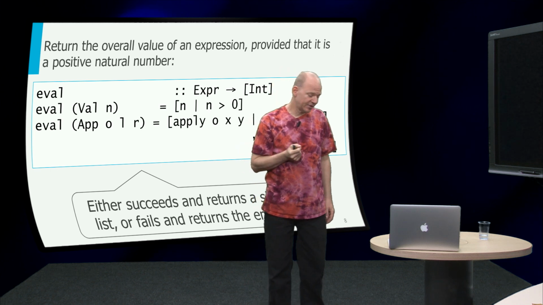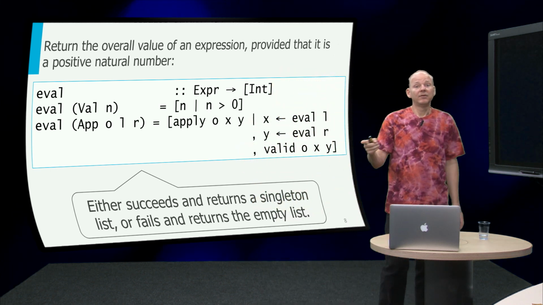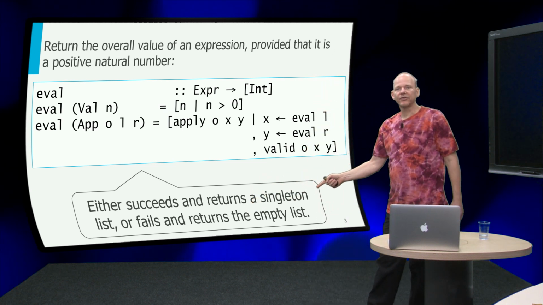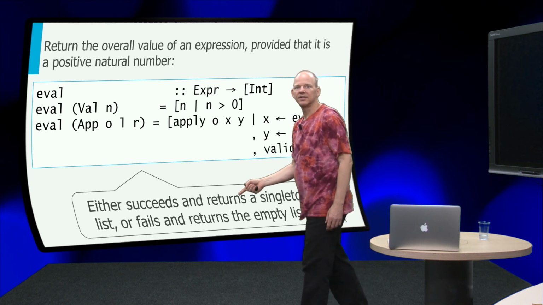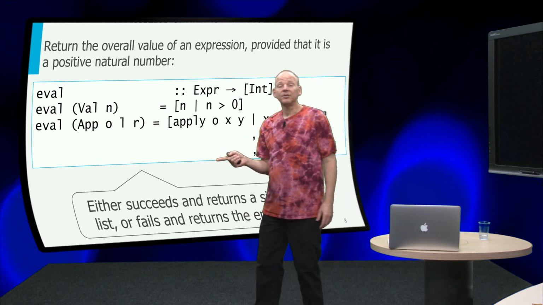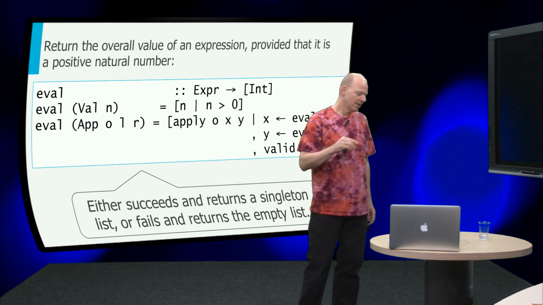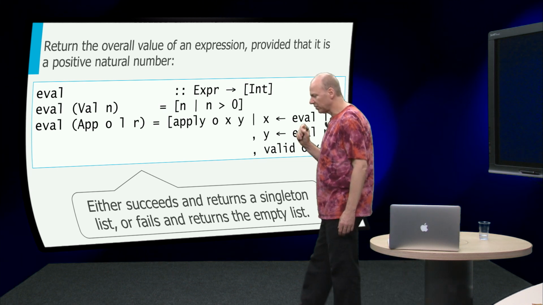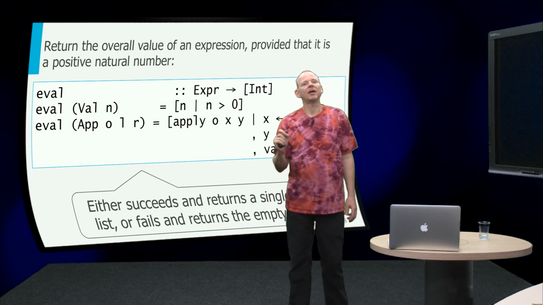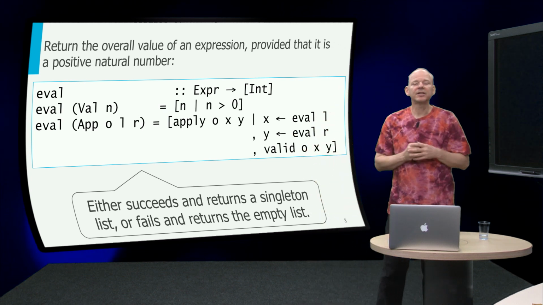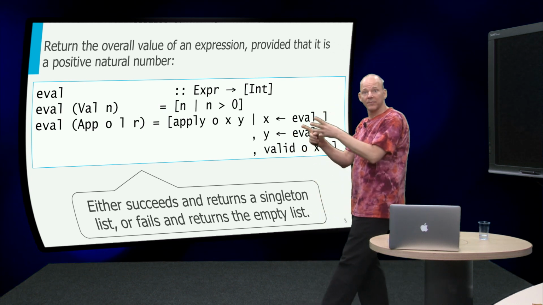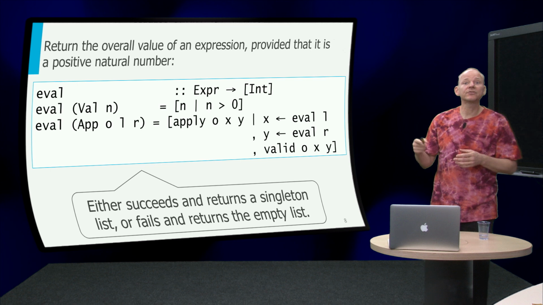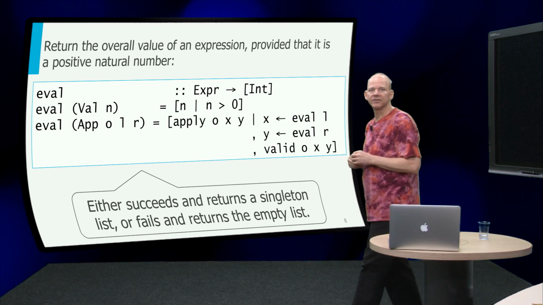And you will recognize this trick from our parsers, right? Our parsers also returned either an empty list when they failed, or a singleton list with the result when they succeeded. We don't use the maybe type, we're using lists because it's much more convenient. All right? So if you are a Haskell programmer and you're using the maybe type, please reconsider using lists. Because as you see here, it's a little bit nicer because you can use list comprehensions like this.